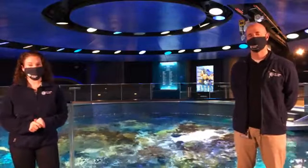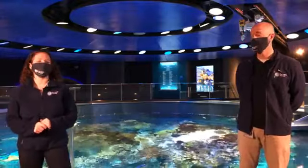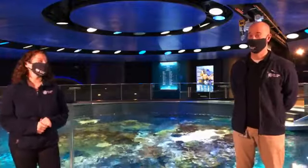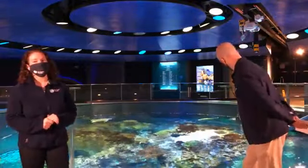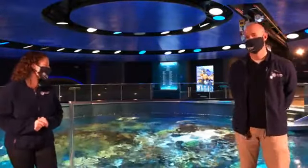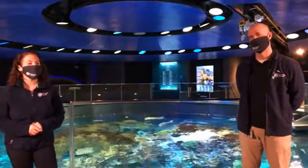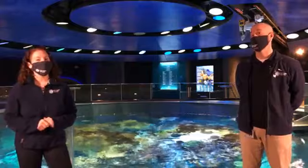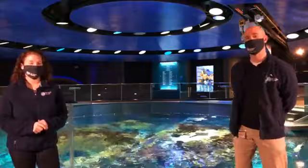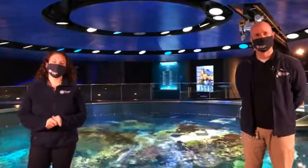So she's a different species of sea turtle. She's also a larger species of sea turtle. So you might notice she's a lot bigger than Carolina and Retread. In fact, she's more than twice as big as Carolina and Retread. She weighed in at just about 500 pounds at her last checkup. So she's just a larger species of sea turtle. And they are calling our giant ocean tank home, which is currently holding about 200,000 gallons of Boston Harbor water that has been warmed up to a nice toasty 75 degrees. Toasty is good. Yeah, especially if you're a tropical animal. Just like Nick, right?